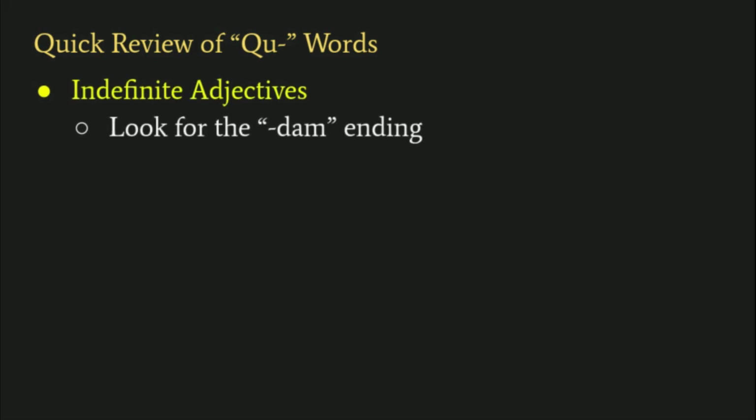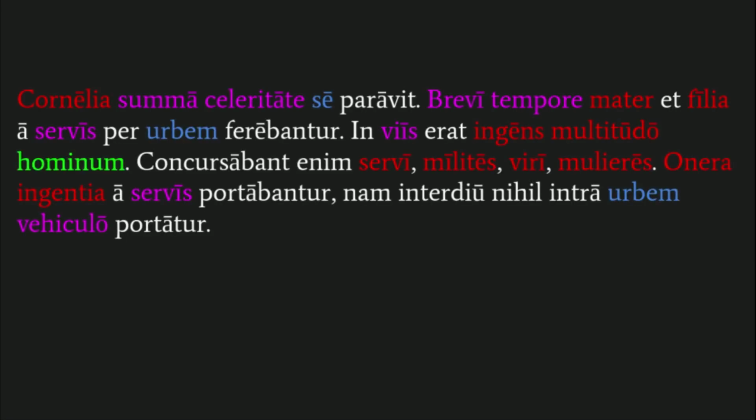So you're ready to dive in now, this is a typo here, don't mind this, but now you're ready to dive into the chapter 29 story. And like I said, I'm going to highlight it by cases, and I'm going to point out where the QU words are. So this is continuing the story from last chapter where Aurelia has taken Cornelia. They're getting carried through the city and they're going to the merchant, right? They're going to go on their trip to the merchant to buy the dormice.